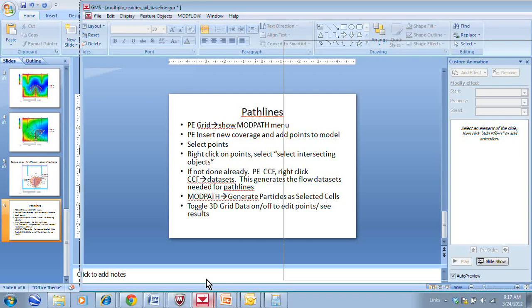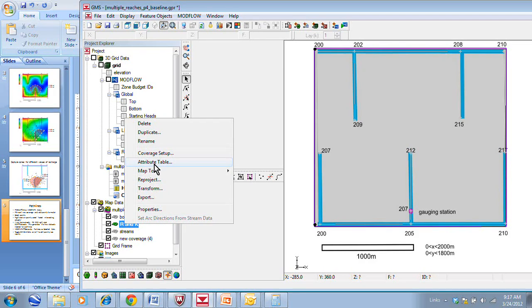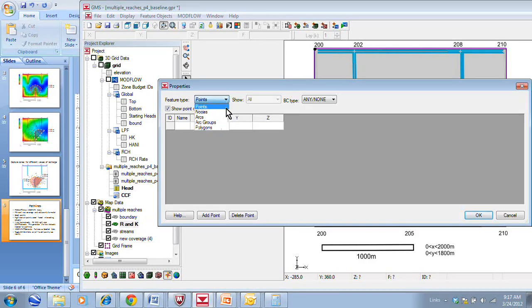If we go to this model, here's the model. This is the base map, and this is set up just the way we've done it in the past, using a conceptual model. We have boundary, recharge and hydraulic connectivity, and we can see what those are. We're starting out with a recharge rate of 10 to the minus 8 and a connectivity of 10 to the minus 6, some vertical anisotropy.